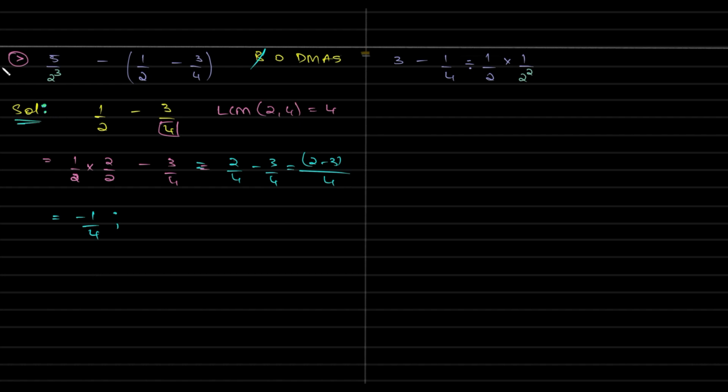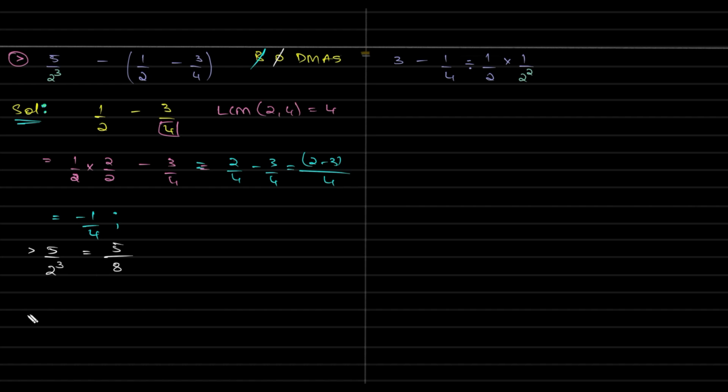See, maths is fun. If you do it in an organized way, you get the right answer, and you need not memorize anything over here, right? No dates, no names, nothing. Just a few set of formulas and few rules to follow. So 5 by 2 cube. See, 5 is in the numerator, you need not bother with that. 2 cube is nothing but 8, right? So operation done. Now we are looking at division and all of those.